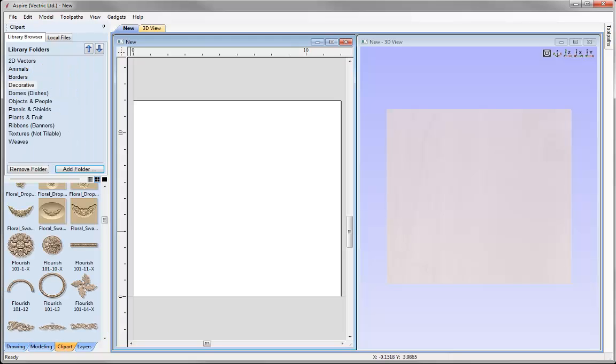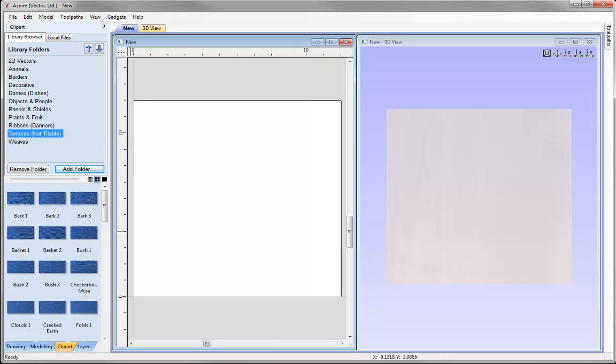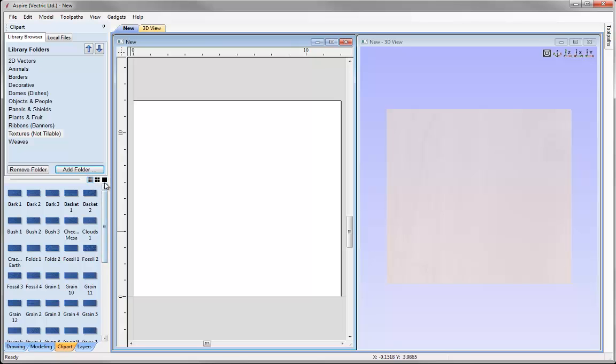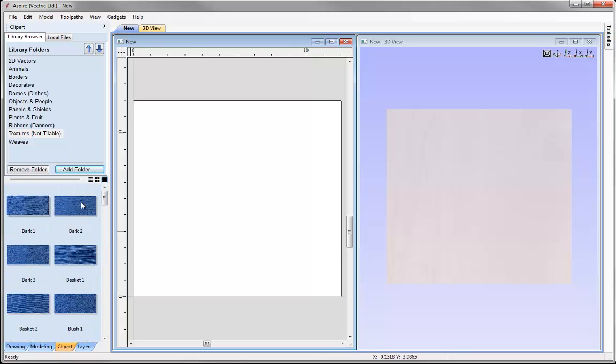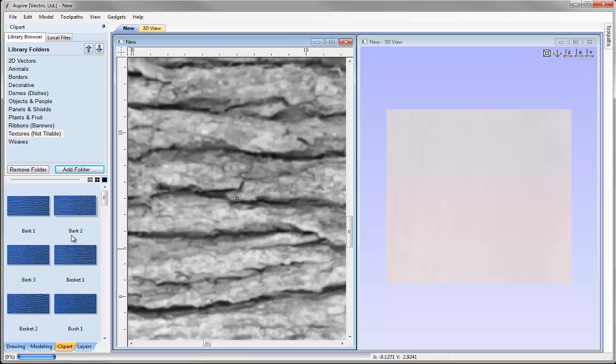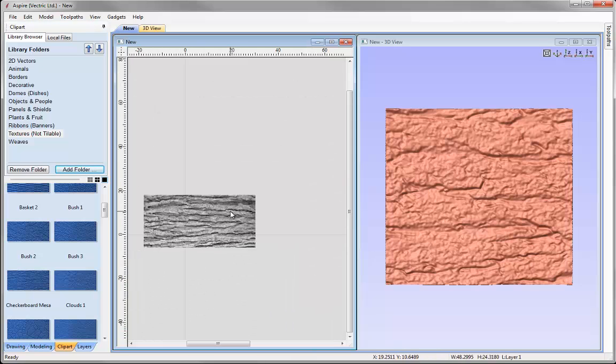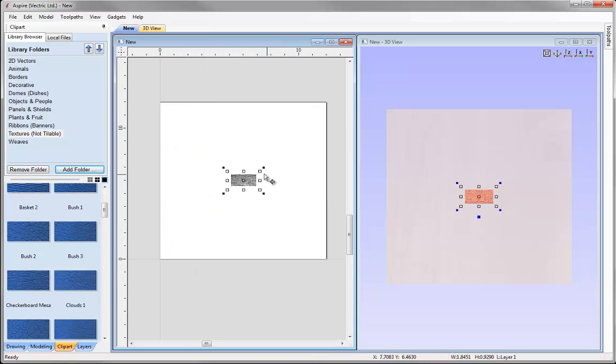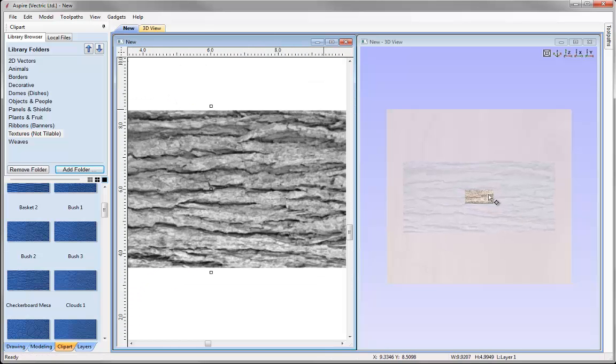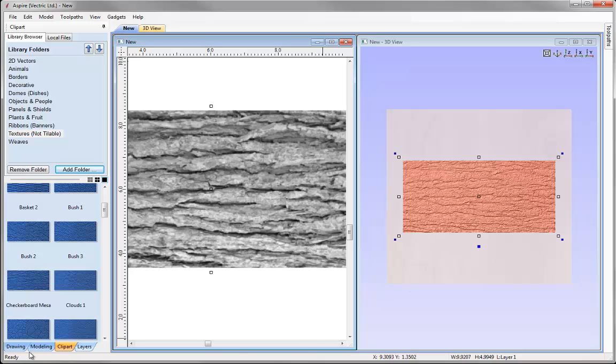So let's go back into the clip art tab, and we can see that we have a subfolder called textures not tileable. So I'm going to select that. Now I'm going to choose the larger tile view. You can see I can switch between the large, medium and small. I'm going to use the large tiles for this so I can see those a little bit better. Say we could take one of those, double click that to put that in place. We could shrink that down. And once we've zoomed in there, we could bring that up a little bit so we can see that better in the 3D view.